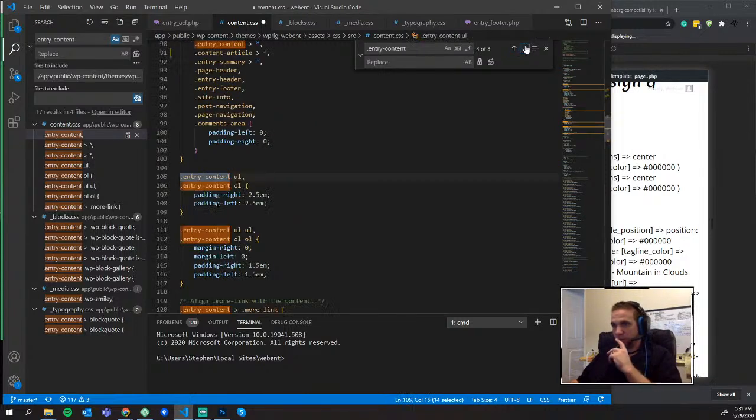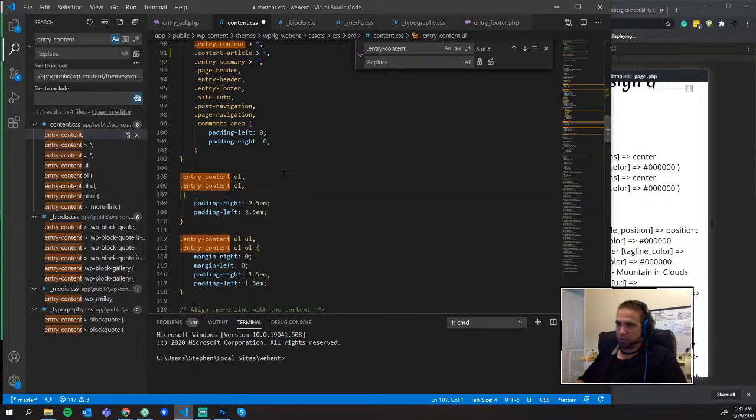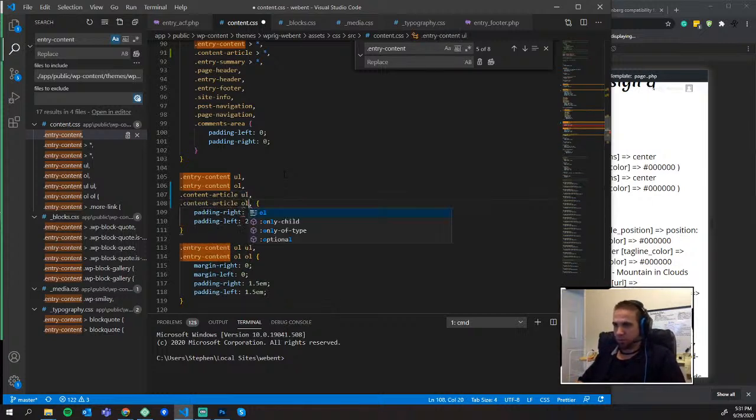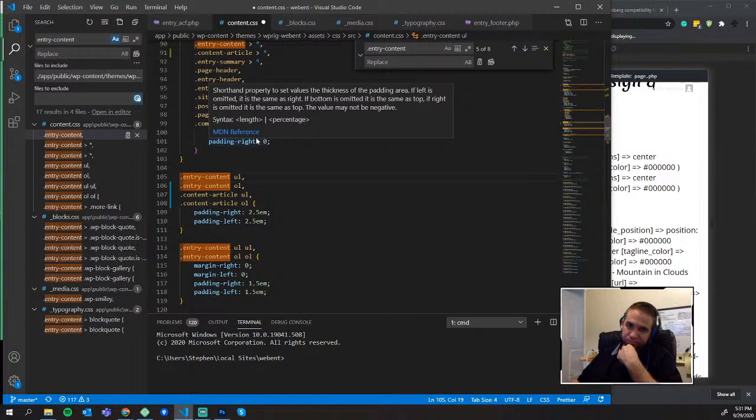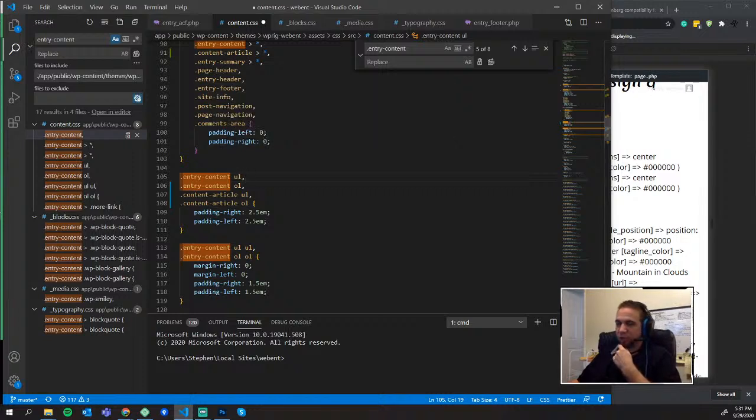Content article, entry content UL, LL. This is kind of ridiculous, to be honest.